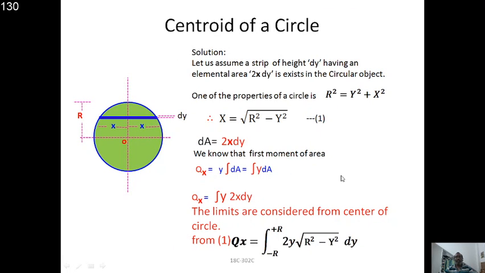Now the same similar procedure can also be extended to find the centroid of a circle. To find the centroid of a circle, you can say by inspection that there are two symmetrical axes. You can observe this is one symmetrical axis and this one is the second symmetrical axis. The centroid property says that if any shape has two symmetrical axes, the centroid will be located at their intersection. So this is the intersection point, and this intersection gives you the centroid point.